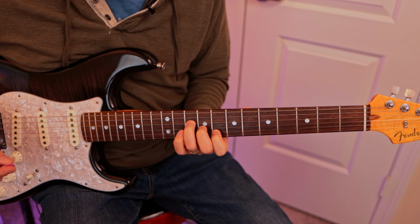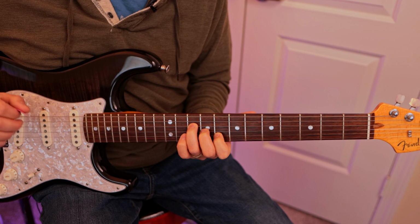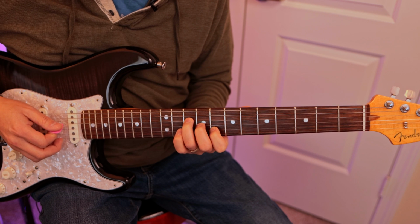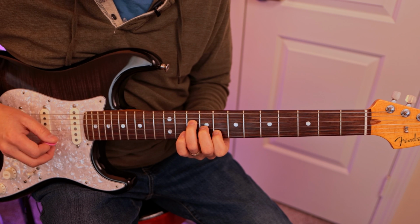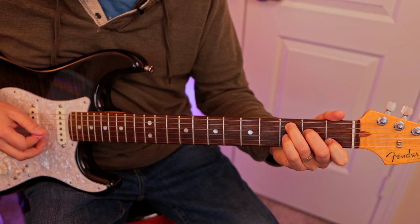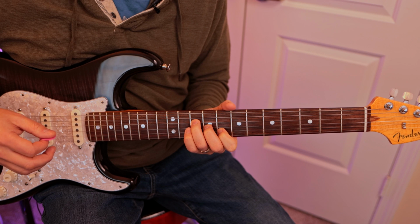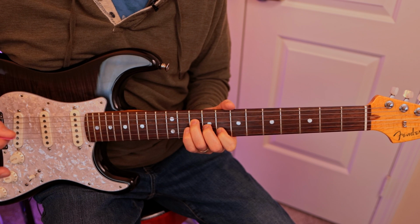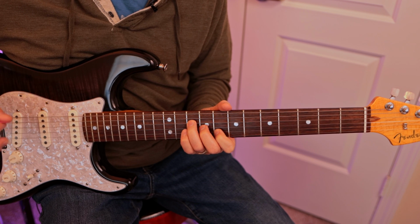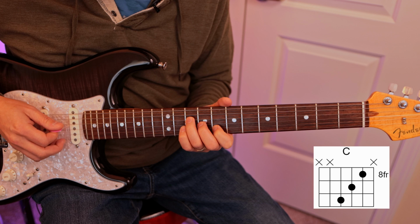So what I'm playing here is these three strings right here. A triad is just the 1, the 3, and the 5 of the notes in the scale. So in this case, what we're playing are these three strings right here. So this is a C chord. Sounds just like this. We're going to play it here because higher up the register on the guitar neck, it's just going to sound prettier, beautiful. It's going to sound better and not be too muddy when we start adding some cool delay and reverb effects, because that's what really makes this sound awesome.